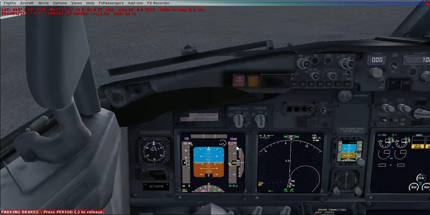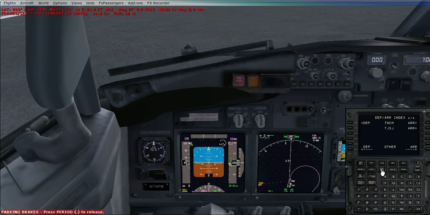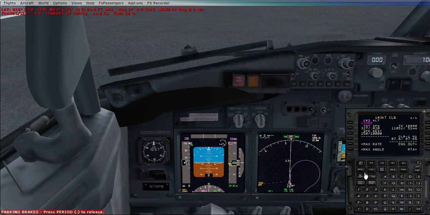Now you're gonna want to open up the FMC again. Enter departure arrival. Select the departure. But that's why I didn't set it. The runways are 10 and 28. I'm gonna take off from runway 10. Execute. Now you're gonna want to select your SID and your transition. We're not doing that today, so I'm not gonna do that. Let's go back into the fine. Now, as you can see, it gives us our speeds because we actually put in a runway.